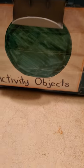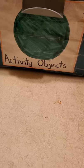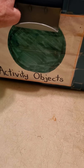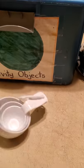Peek! Did you see what was in there? Peek! Oh, that was pretty quick. Did you see? One more time. Quick peek. Peek! All right, now I'm going to dig my left hand in and see what else I can find. Oh.